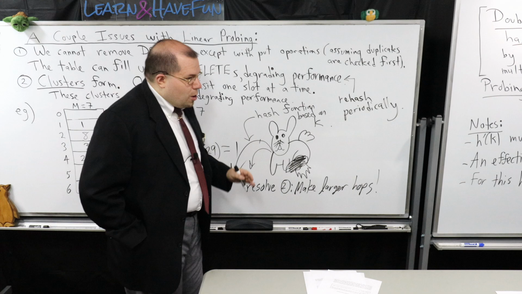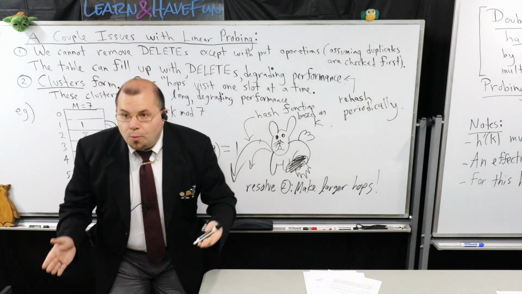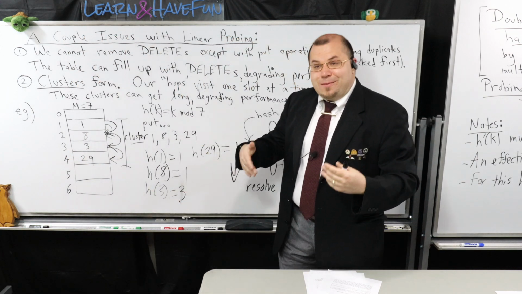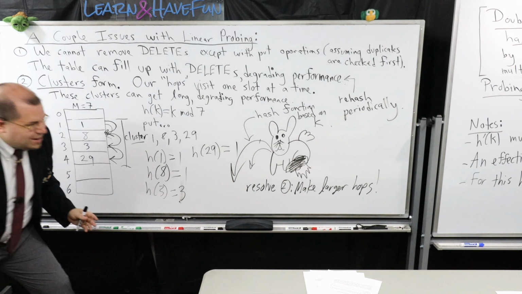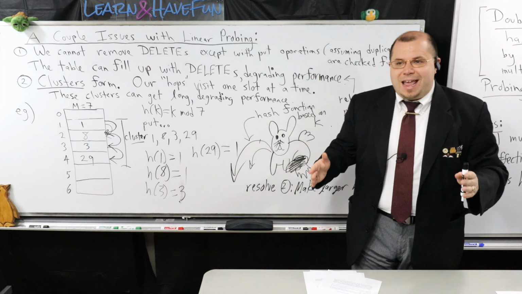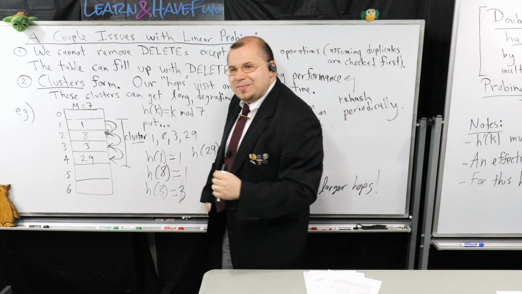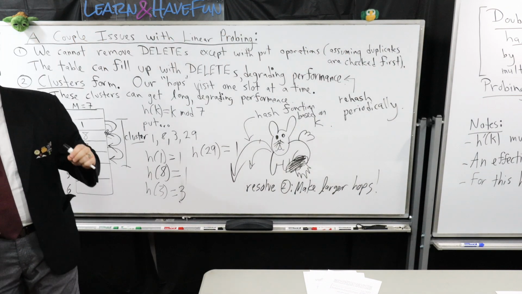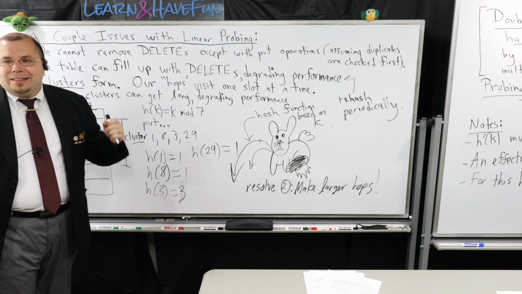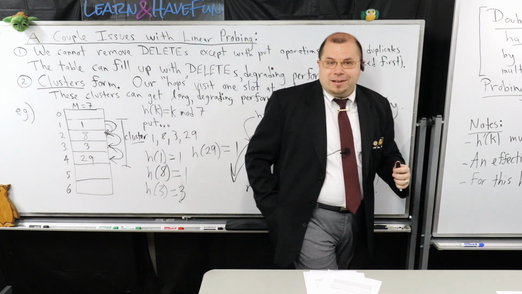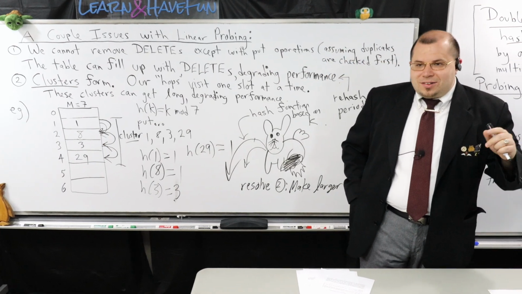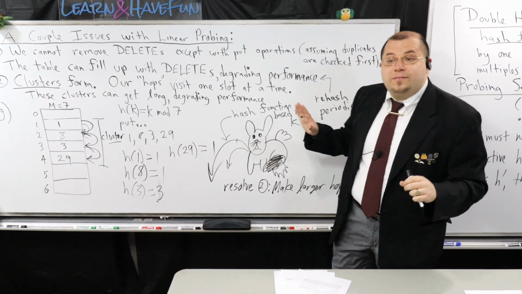So I'm going to give our rocket power boots, so instead of it just being one hop like this, I'm going to give the ability for the bunny to do big hops, big hops. So it can hop all the way around this table a lot more. So it will prevent us from having these clusters. Now, this is just a way of preventing this clustering from happening. So let's talk about it, and this actually is the idea of double hashing.